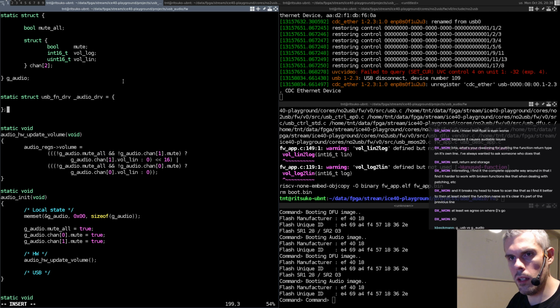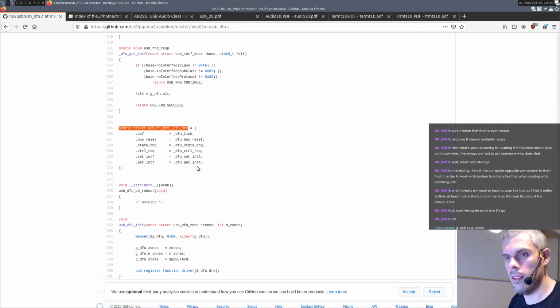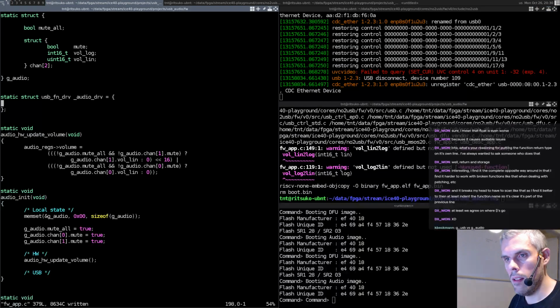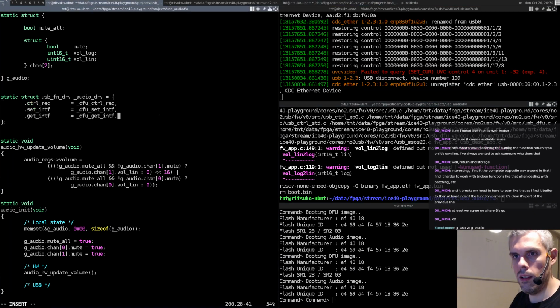So I must warn you that this USB stack is not complete yet. I'm still working on it. But I want to implement a bunch of different devices using it, so I can see what would make sense, what wouldn't make sense, and that kind of stuff.